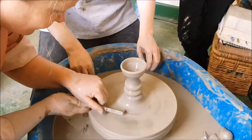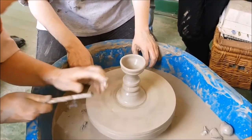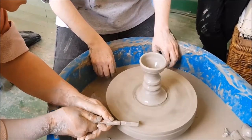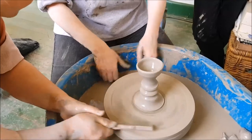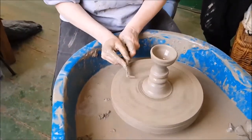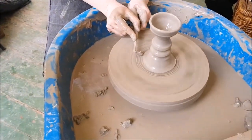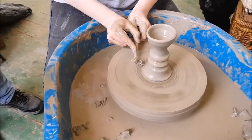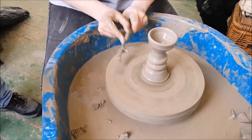Excellent. Yeah. And then you can go in like this. Can you see how steady you've got to keep it? And at that point you can tilt it up. Like this, yeah? Right. But if you start moving it around, it will go wrong. So just keep it really steady. Like that. Yeah. Push down into it. That's it. Like that. Here we go. And how far am I going? Just moving slow. Right. Stop. There you go.